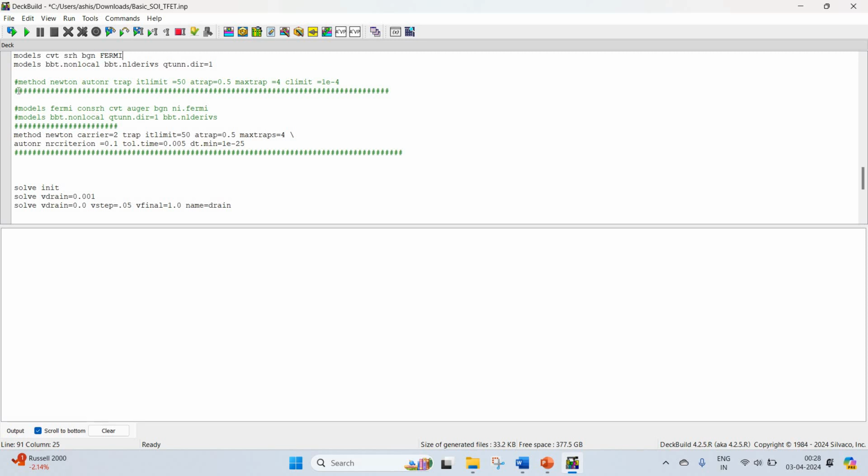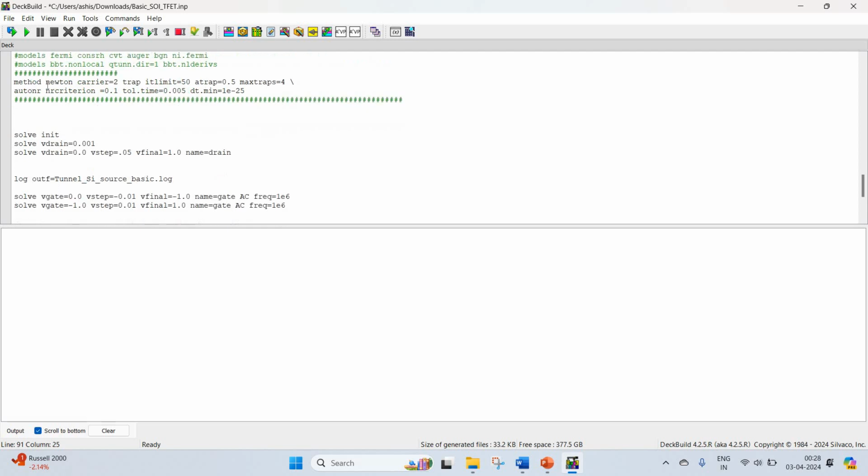No need to define, we have already defined it. Now what method do we have to use? Newton Raphson method. Here you can see the values already defined: a carrier equal to 0, trap charge limit 15. You can change this value, and then your value of the electrical parameter will automatically change. This is a predefined value. No need to change or alter these values.